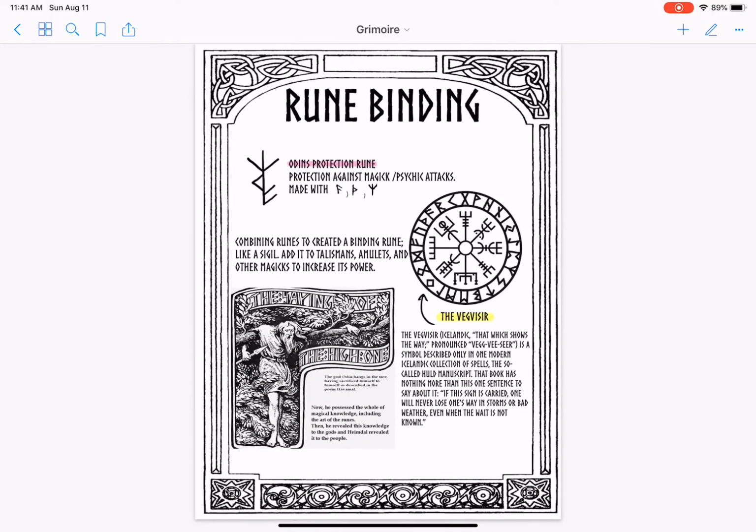just so that I have it as a reference. Then I have rune binding, which I've been learning recently, and I created my own rune, which I added here, which is the Odin's Protection rune. It shows the 3 different runes that I used to create this image, and then a little bit of information about it.